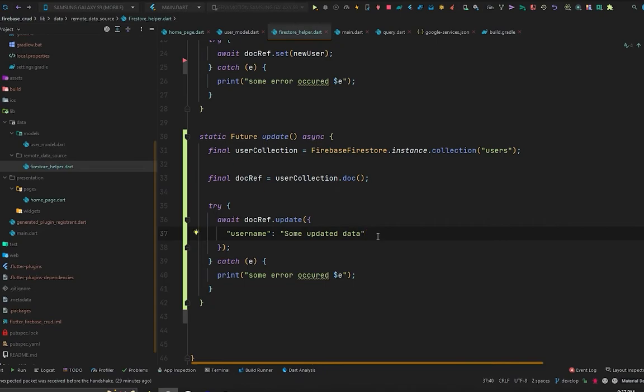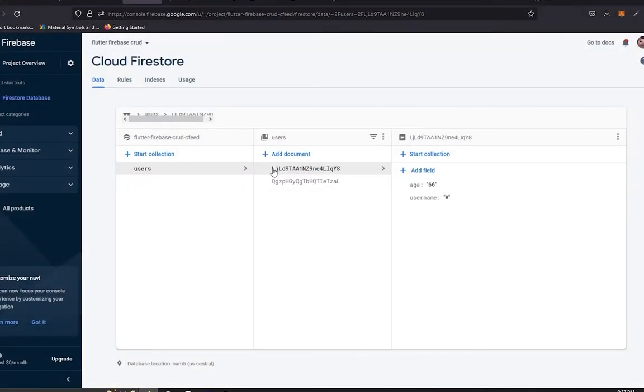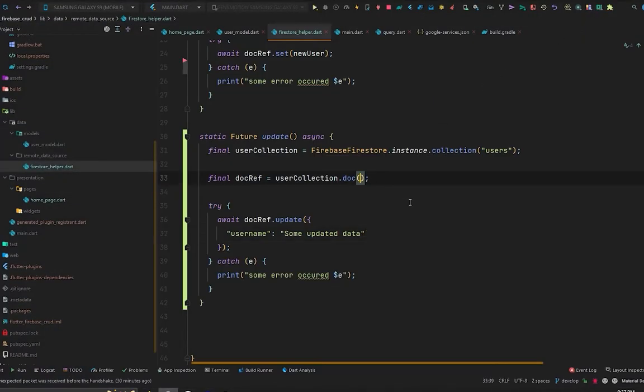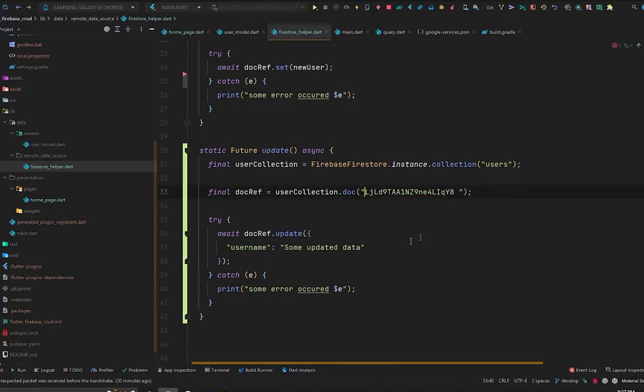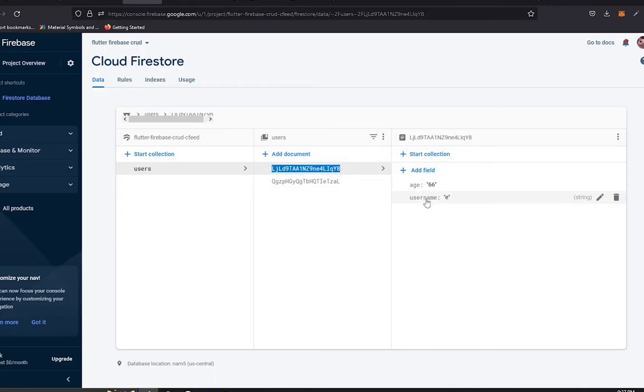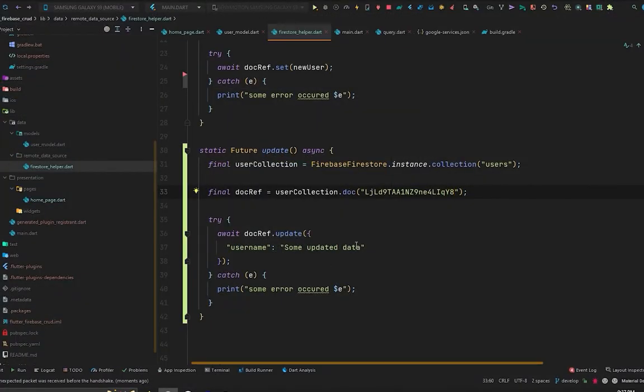And let me tell you one more thing, to update some data we need an ID. So we will go to the browser and copy this ID from here. On that ID we will update that document. Now in that document, this username field E will be updated to some updated data when I call this update method somewhere. So let's try it.